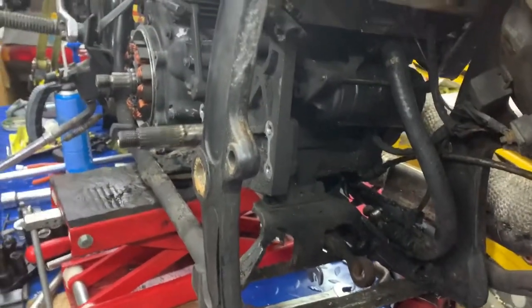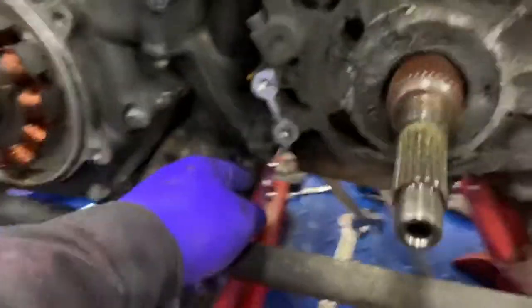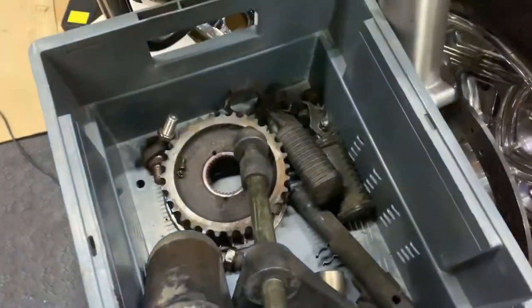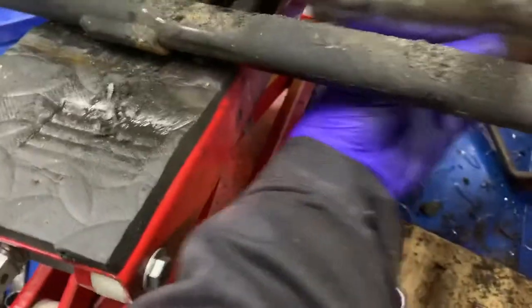Hi, it's Bigfoot Custom Cruises. You can see here we're taking the shocks off. We got this shock off here, had to take the end off because that is rusted on completely. So we couldn't get that out the normal way — the shock would normally go through and pull off.